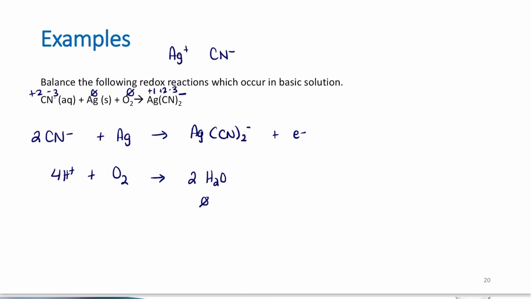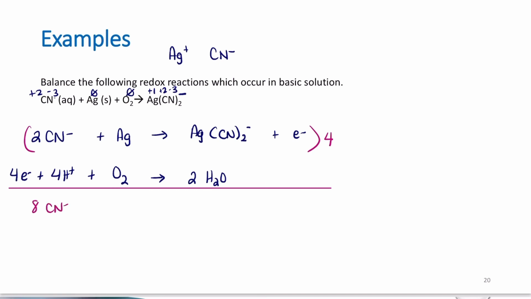Lastly, look at your charge. This has 0 charge. This overall has +4. So I'm going to say +4 electrons on my reactant side. Now my half reactions are balanced and I need to compare them to each other. To do that, I need to multiply this top reaction by 4 because I want to cancel out those 4 electrons. Rewrite what you got.